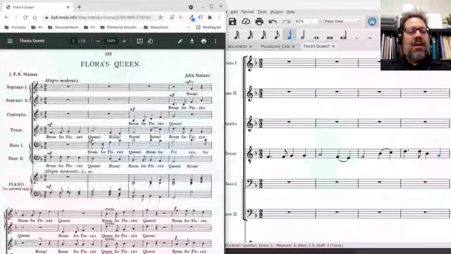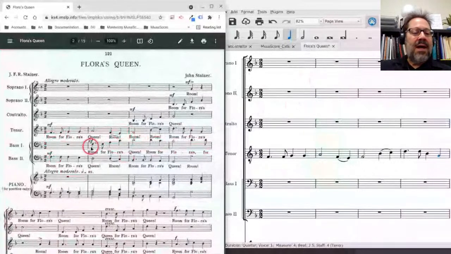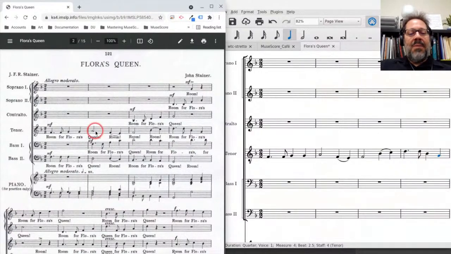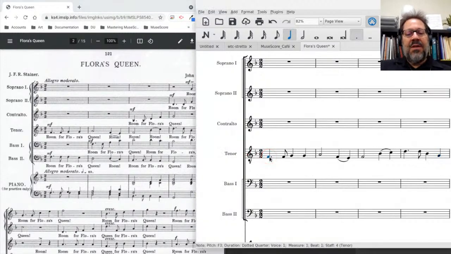So I have this happening because there's lyrics here, and the lyrics are going to be copied also. I actually want to check that, because it's not necessarily the case that the lyrics are exactly the same on the imitation, and they're not really exactly the same, because I see "room for Flora's Queen," then "room, room, room." But everyone else doesn't have the "room, room, room." The only reason the tenor does is because it came in first. So I'm kind of feeling like it's maybe not going to be worth the trouble of entering lyrics and then fixing them later. So I think I'm going to copy before the lyrics in this case.